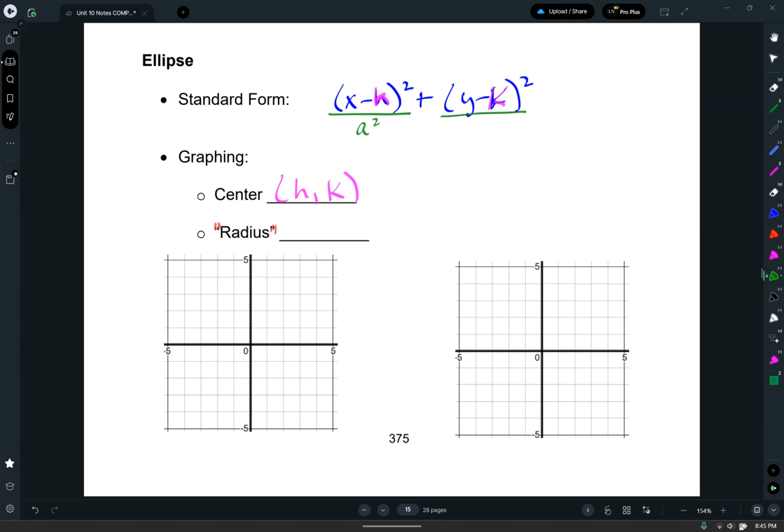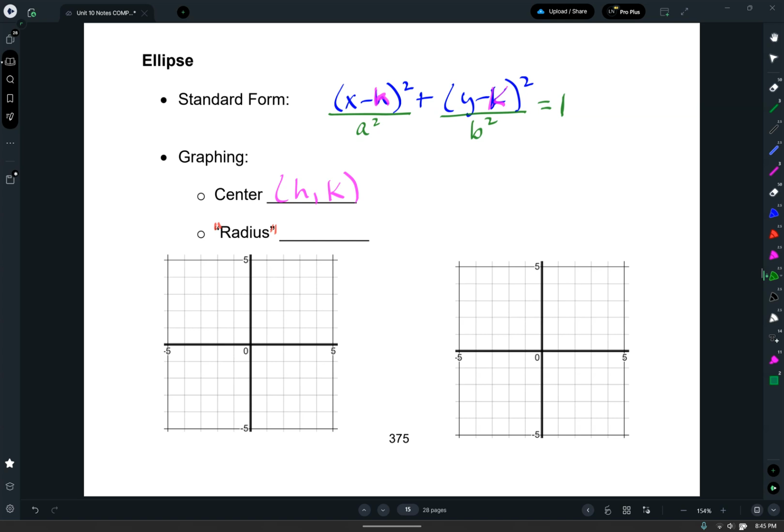Now let's speculate. Would this be over a squared? Well, if it were, then wouldn't the x's and the y's have the same coefficient because they both would be over a squared? So this one is over some squared number, but it's a different squared number. And then we say the whole thing just equals 1. Now that's not a random number. That is 1, specifically and only the number 1. Okay, so this is what the standard form of an ellipse would look like.